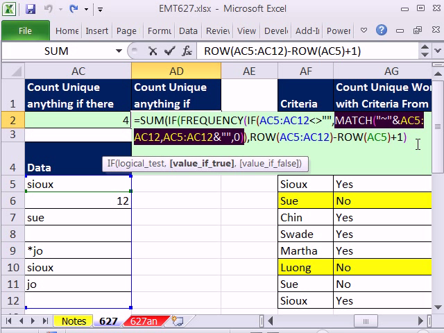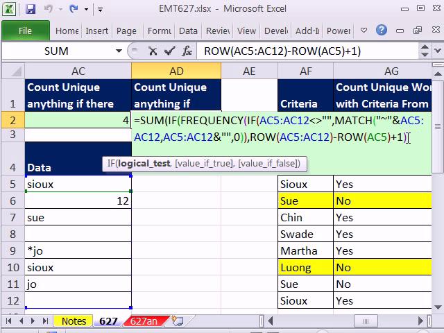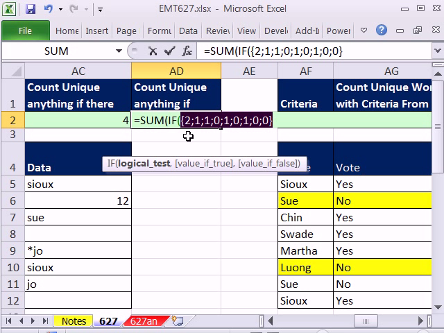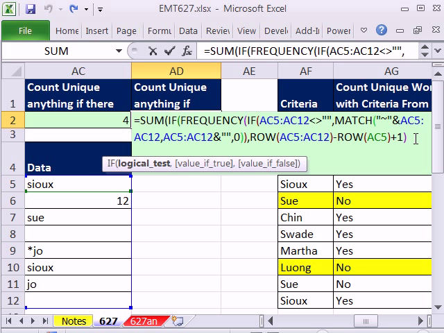So that frequency, we can close this off. Well, we closed it off right there. So now if we highlight this frequency right there, F9. Remember, it returns a vertical array. Sue, there's 2 of them. 1, 1, 1. Sue, 1. There's a blank. Nothing. That was from the if blank. The 1, that one's there. There's a 0 right there, because remember, frequency ignores when we have a bin duplicate. And then the 1 for there. I'm going to Control Z. Just take a visual look here. This logical test, remember, any non-zero number is true. So this is going to be true, true, true, false, true, etc. Control Z.